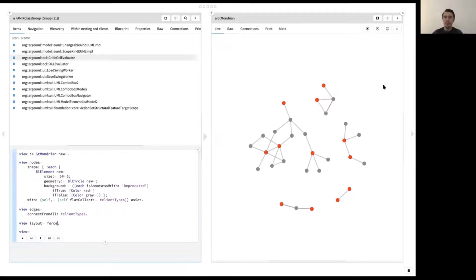And now we get a different view. So we spend like 5 minutes doing these queries and building these views, and now we get a rather different way to look at this data. What we can see is that these two classes are calling each other, so I could just remove them. This is an interesting case, because here it seems that this is one class that uses two deprecated classes. So if I just understand this one, I should be able to remove both of them.